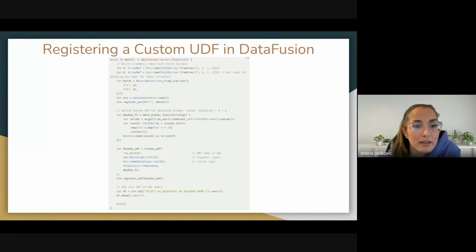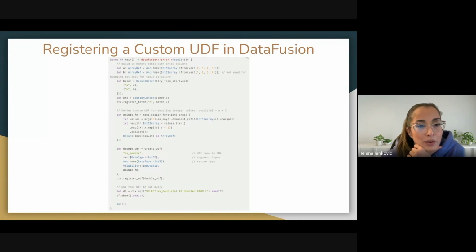And then we create a batch. A batch is like a table. Apache Arrow has these record batches, which are just data per column. Yes, it is like a table of a single column, like a slice. And then we work on this data.